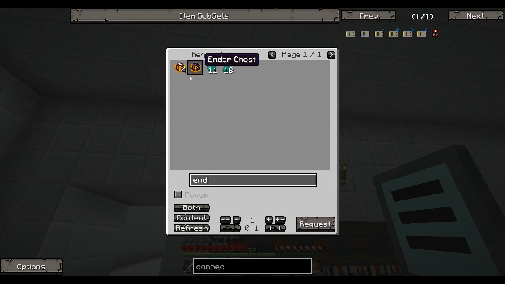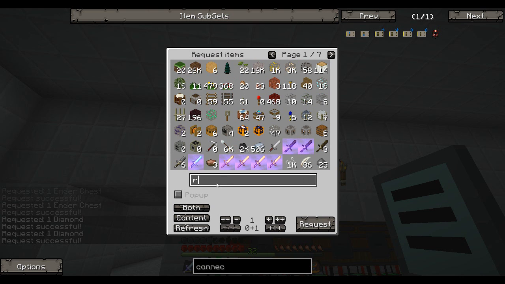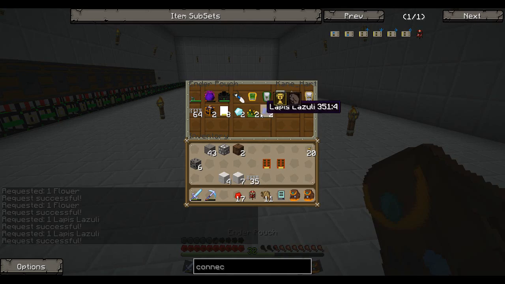Oh my god. Oh, thank you. We have something here. Diamond, we better private this up. And some dye. We're going to need some kind of dye here. Rose. There we go. Let's get yellow dye this time and lapis. Let's change this stuff around a bit. So we have this.